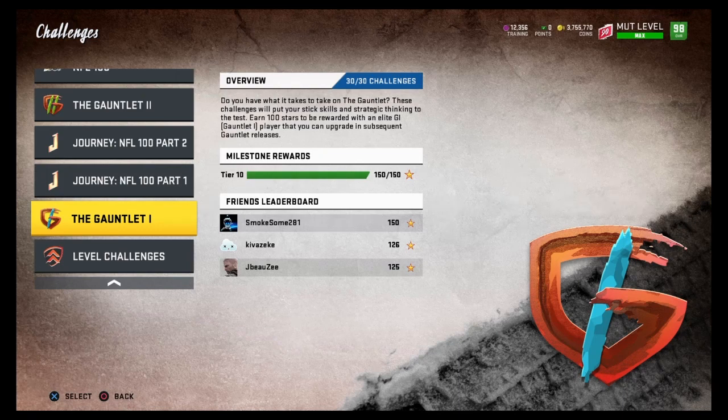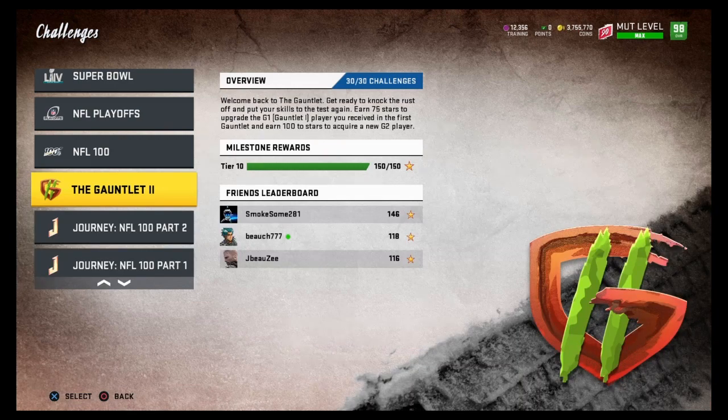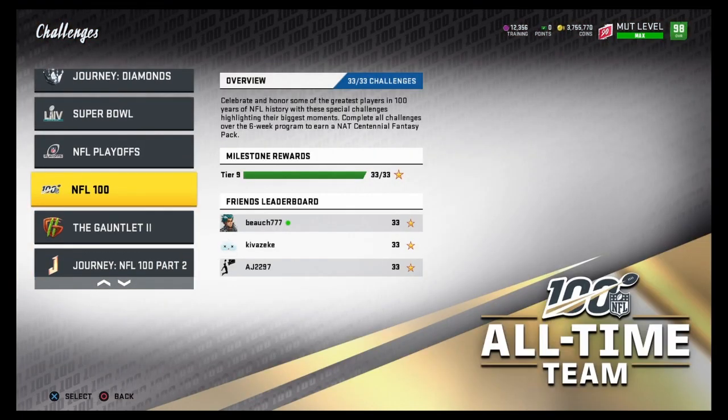And that's just with the Gauntlet. You could do the Gauntlet 2, have double that, 750,000 coins. You could do the NFL 100, and what I did with my farm accounts is I quick sold my Nat Centennial pack for like 7,000 training with my farm account. So with your farm account, you want to try to see how many coins you can make as possible.